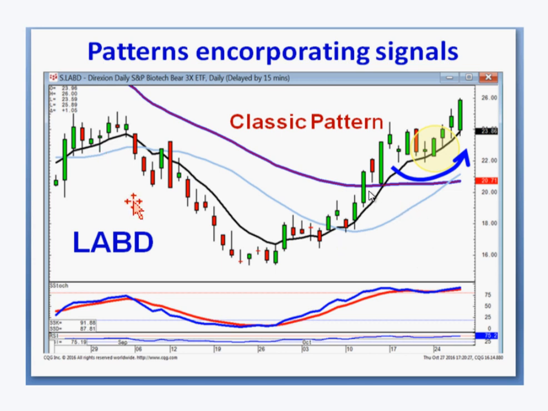This is what we call the classic pattern, which we show people these simple patterns because the patterns are created by the fact that investor sentiment, people think the same way time after time. That's why patterns set up. There's a big fry pan bottom. There's a J-hook pattern. We know what should come out of a fry pan bottom, a very strong price move. We know the prerequisite for a J-hook pattern, a very strong price move, and then notice how it pulled back indecisively. So this move right here should be the same as this move right here.